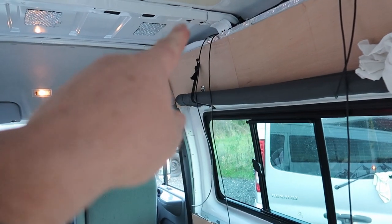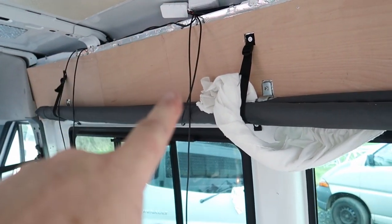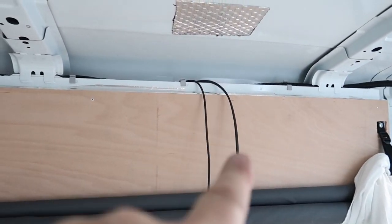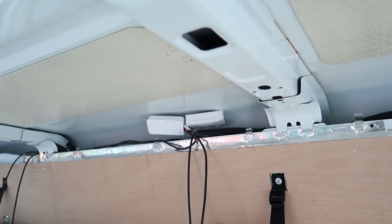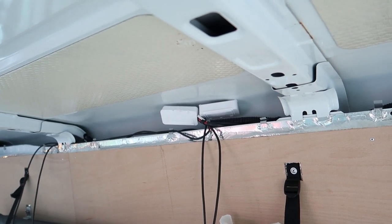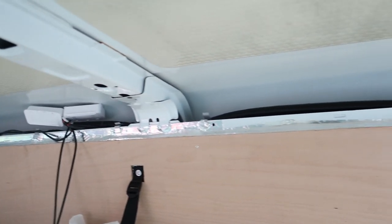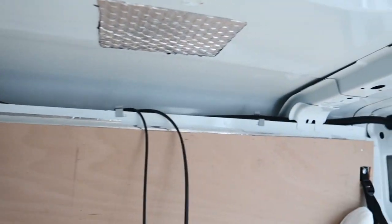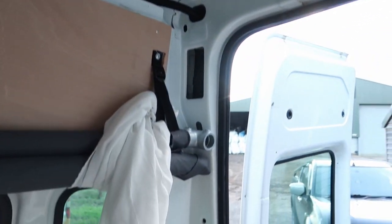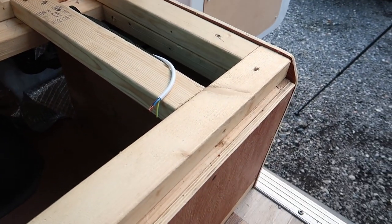We have two black wires coming down there for the two lights that go across there. We have two just here and we have two just here. As you can see, they're enclosed in two D boxes up there, which the wires go into Wagos, which are enclosed in them, and it goes onto the main wire, which is already there, through conduit. It goes down the back here and then it comes out there.